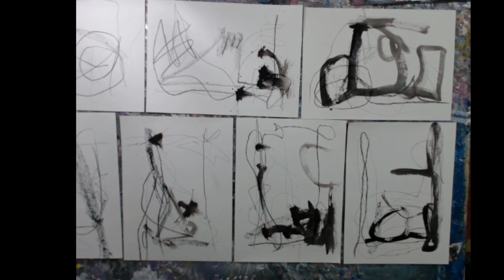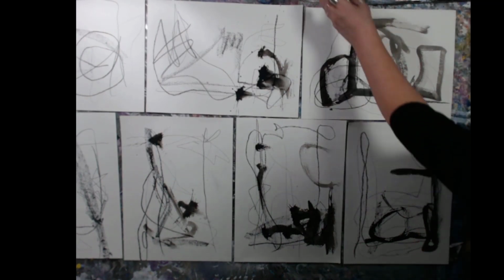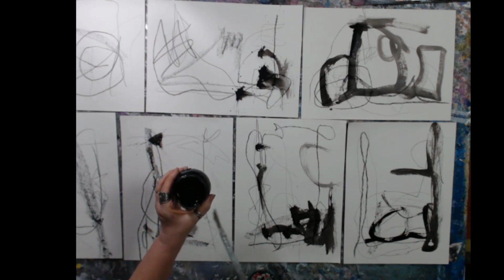And I'm holding the brush a little further away. I'm dipping it either in an acrylic ink or the Carbon Black High Flow by Golden. And I love black and white. I do that a lot.